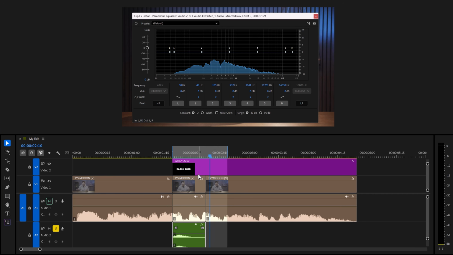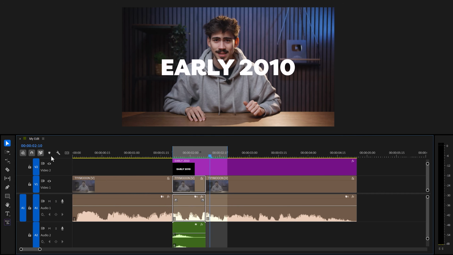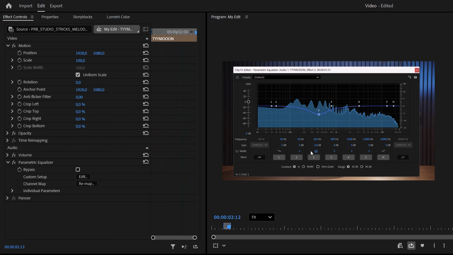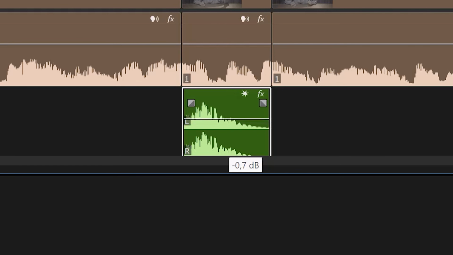And now go back to the timeline and select the speech clip. And then go back to the effect controls again and open up the EQ. Now in here, we're going to turn down the frequencies in the range where our voice is that overlap with the body of the sound effect. Now you won't hear much happening to your voice, but by doing this, you will actually make space for your sound effect. Now you can go ahead and play around with the volume of your sound effect and you'll see that it's much easier to get a perfect mix.